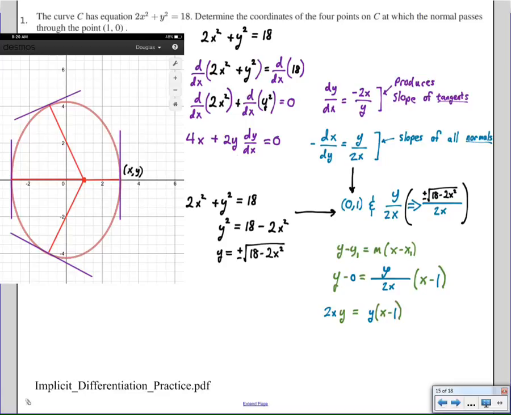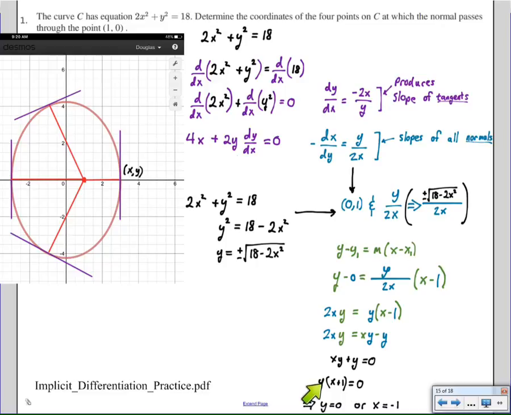So the equation of those lines must satisfy, after I multiply both sides by 2x, 2xy equals y. I'm going to distribute the y, and then collect like terms, or basically subtract xy from both sides, so 2xy minus 1xy is going to be xy. I also added the y to the other side, and I ended up with this equation. And this is the zero product rule exemplar.